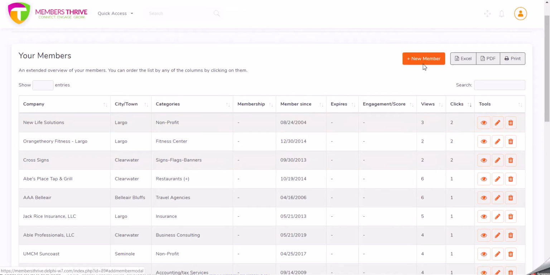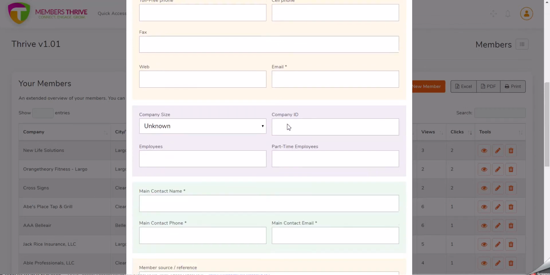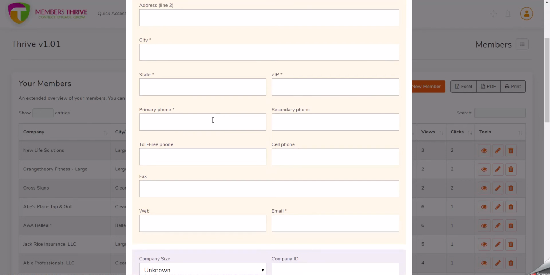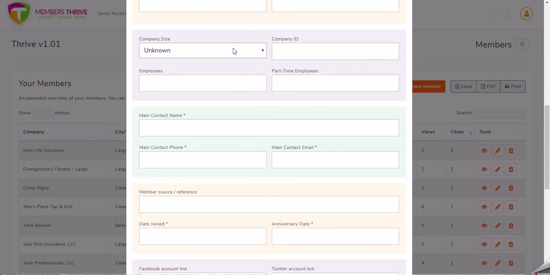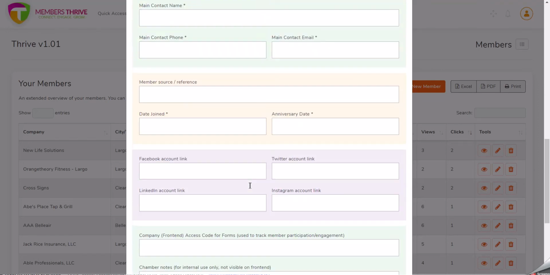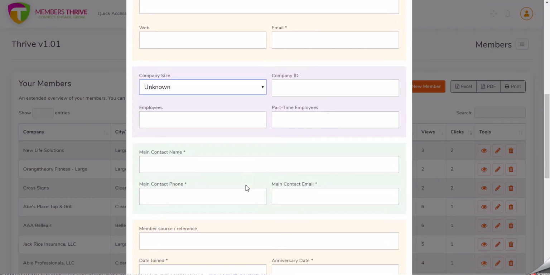Okay, so I can add a new member. Basically, this speaks for itself. All the members' data go in here, of course, company size, etc. I'm just looking if there's anything special here.